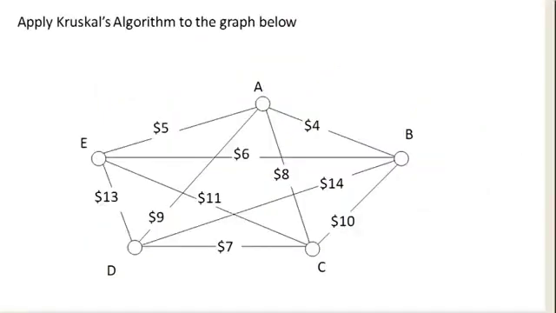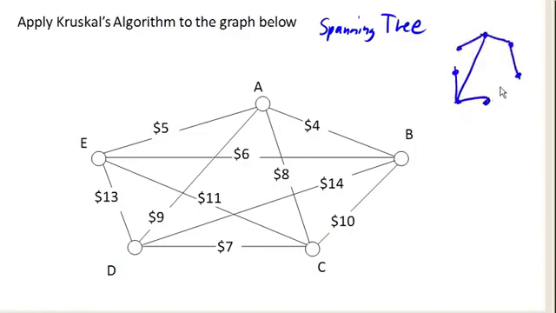So sometimes we don't care about a circuit or even a path on a graph. Sometimes what we're interested in is something called a tree, or more specifically, a spanning tree. The idea behind a spanning tree is that if you have a set of vertices, you want them to all somehow be connected to every other vertex. And so something like this would work just fine. This way, any vertex is connected to every other vertex, and this is an example of a spanning tree.